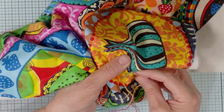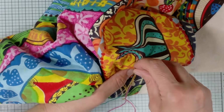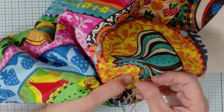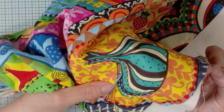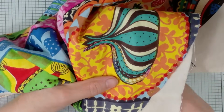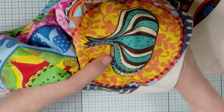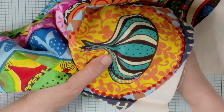Quite a challenge bringing all of the different styles and colours together, because there's no colour theme, anything goes. So it is going to be quite a challenge, I think, but a fun one.